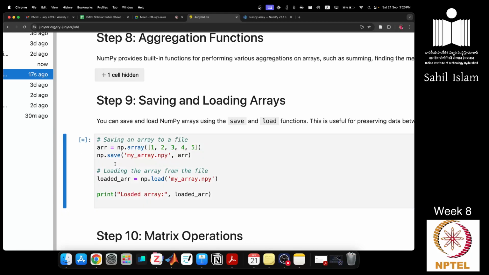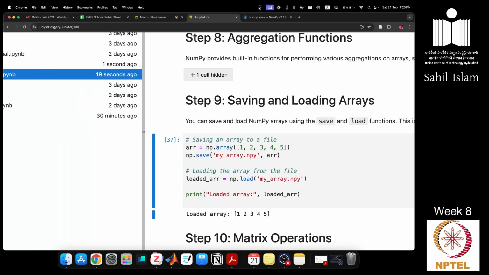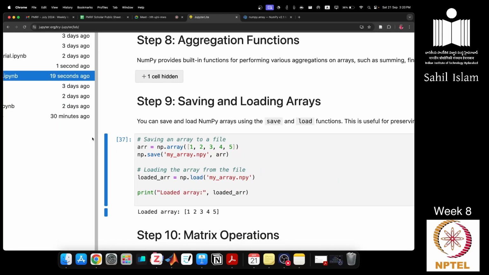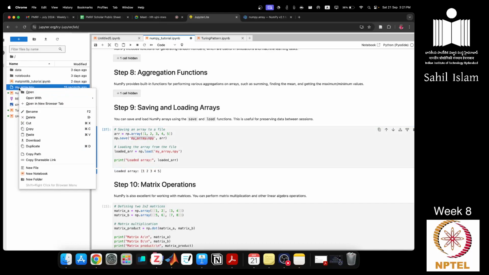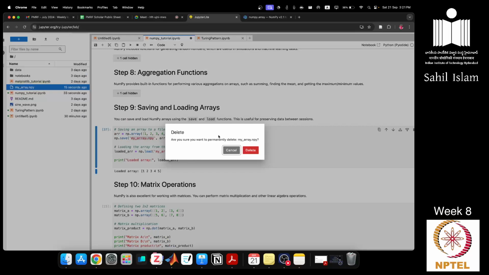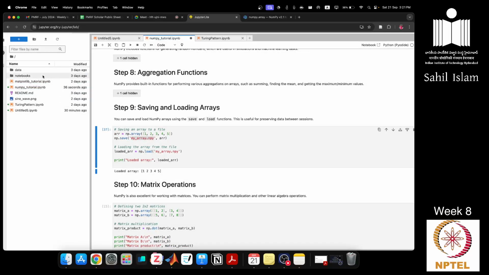Now if you run this, you see here, sorry, let me zoom out. So here there will be my_array.npy, I have given it here, and it has been created. Let's delete this. So there is no my_array.npy right now.